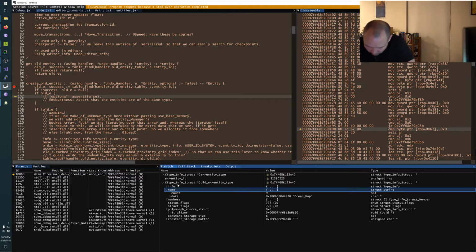So what happened was, remember when I said, let's just coerce the thing? When you do that, it copies the entity ID, because the expected use case for that is to delete the old entity. So now we have an ocean map and a settings that have the same entity ID, which is a no-no. And so when the undo system goes and says, hey, where's the old entity for this setting so I can diff it, it looks in its table and it finds the ocean map, which is not good.